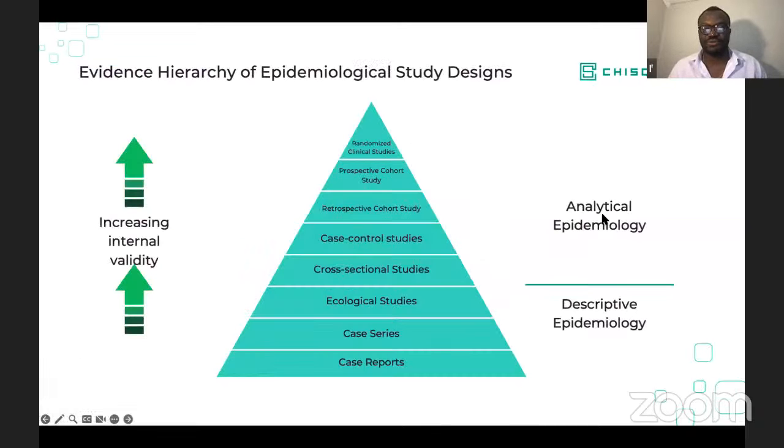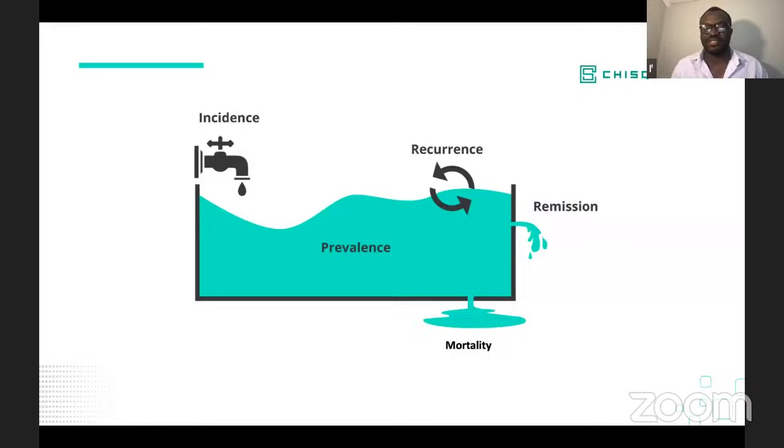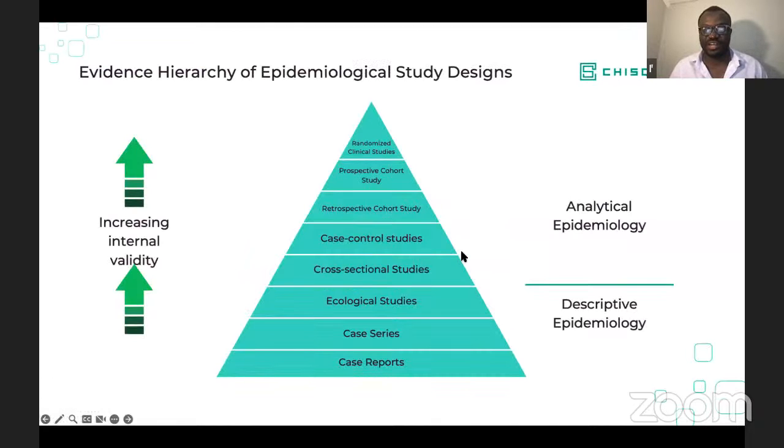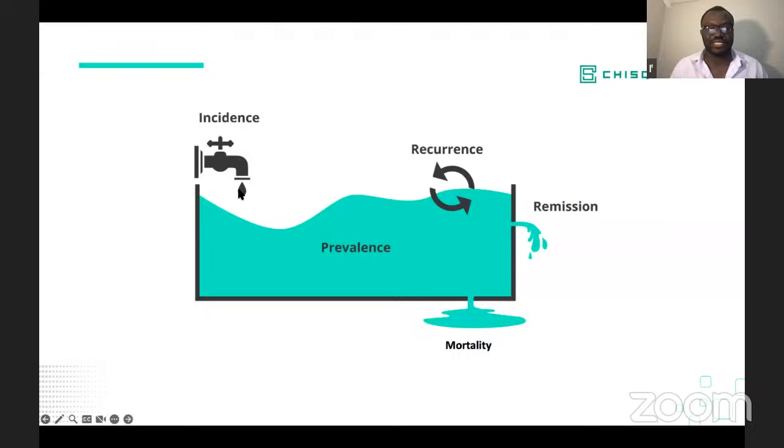So if we go back to the previous chart we looked at, some of the studies can only capture certain things. So for example, cross-sectional studies can only capture prevalence, right? And so that's the limitation of these ones here. You cannot capture incidence, which is new cases, with the cross-sectional because remember that both the exposure and the outcome are measured at just one point in time. Longitudinal studies are great because they allow us to capture incidence. So that is the only kind of study where we can capture incidence, which is new cases, right? And that is why longitudinal studies become very important.